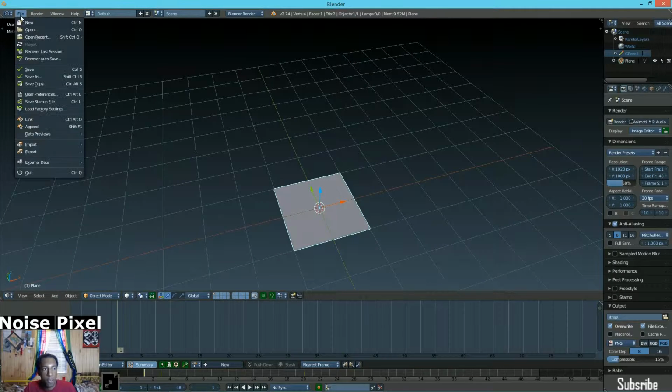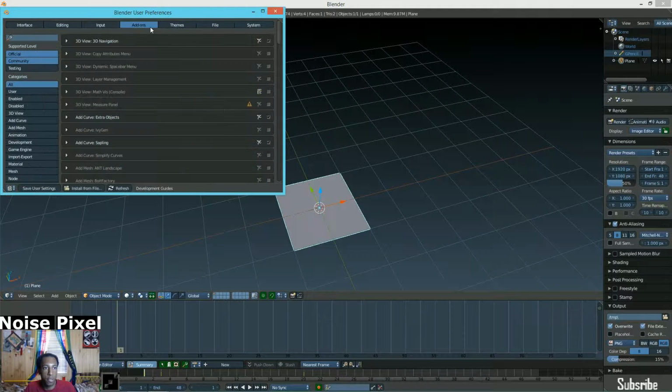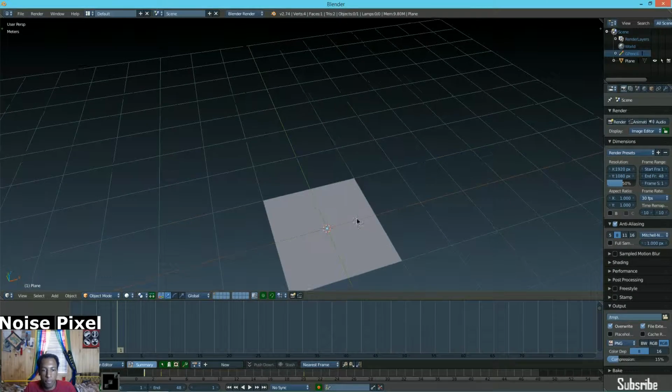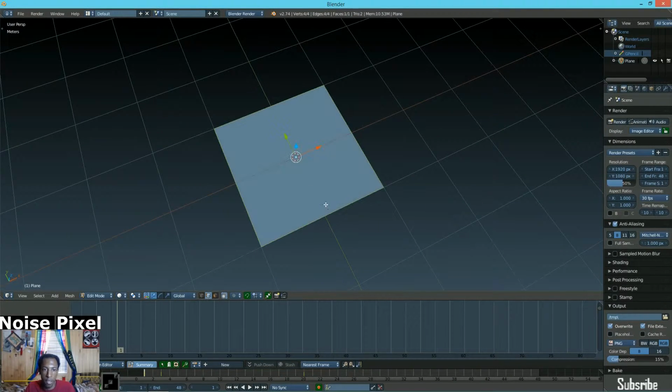So I'm going to be using a few different add-ons that you might need to follow along with. Mainly they're loop cuts. I'll call them out if I use them. But first, press Tab and then go to edit mode. I use a pie menu as another user preference thing in the add-ons.